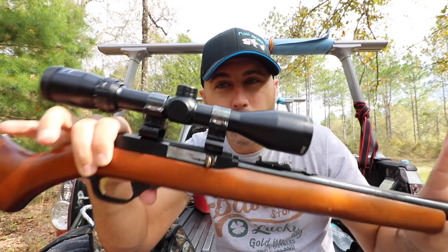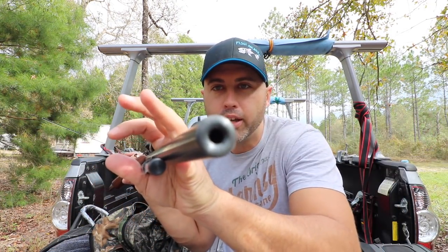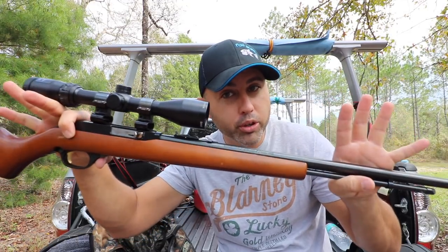Parts are readily accessible. Now, this 22 rifle versus the Ruger 10-22, everybody loves the 10-22. There's no problem with it. I would choose one or the other. I've heard that this one's a little more accurate because it's got the micro grooved barrel and it's got a long barrel. This one's really quiet. I can shoot it without earplugs. And a lot of times when you shoot at squirrels, they don't get as scared as if the 22 was louder. That's the only real drawback I can see between the two.